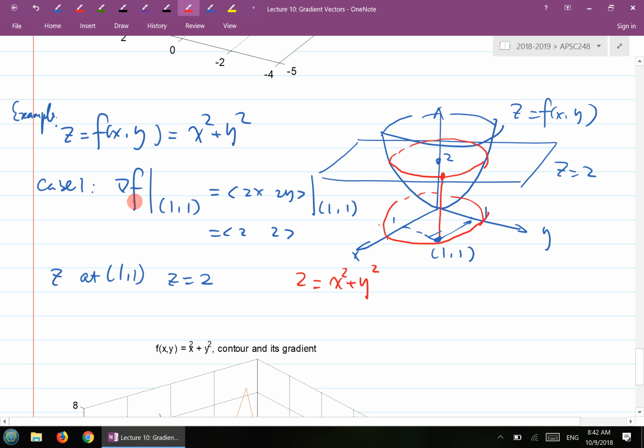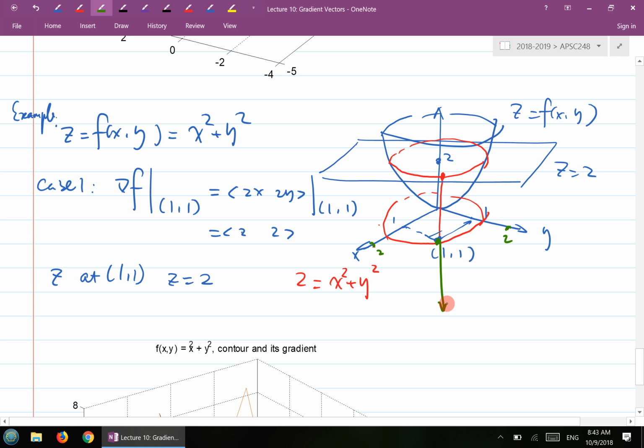Let's look at how we sketch the gradient vector. Remember, when you sketch the gradient vector, you don't just sketch the vector (2, 2). You sketch the vector starting from whatever values you plug in, starting from (1, 1). So here is (1, 1). Then you sketch (2, 2) starting from (1, 1), and that gives the direction. It's exaggerated a little bit; the magnitude is represented a little too long, I guess.